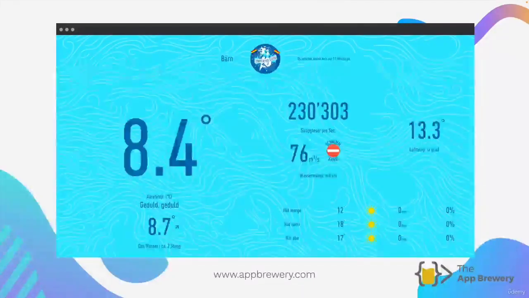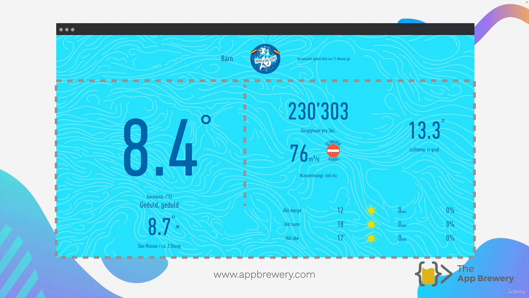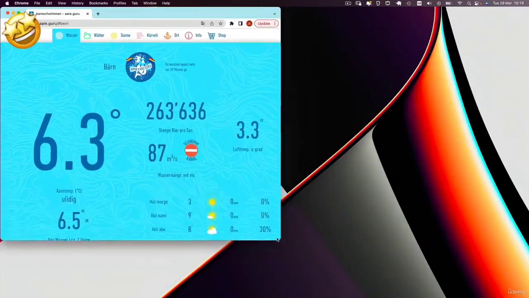So if we look at this Swiss website, where they've got the weather forecast for Bern, you can see that it's actually created using Grid. And we can divide up the layout to see what the grid actually looks like. You've got all of these different sections, and you can imagine just how hard this would be to make using just Flexbox or floats. And on top of that, look at how beautifully responsive this website is.